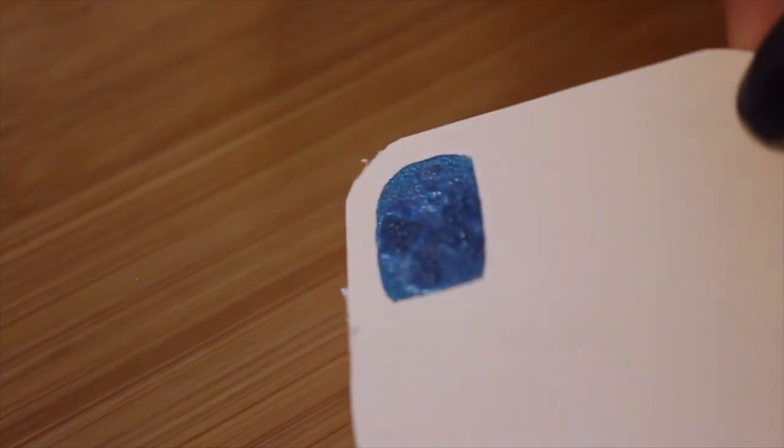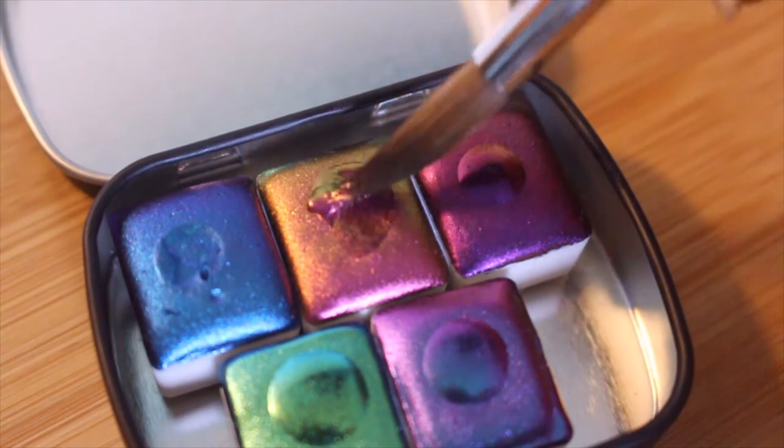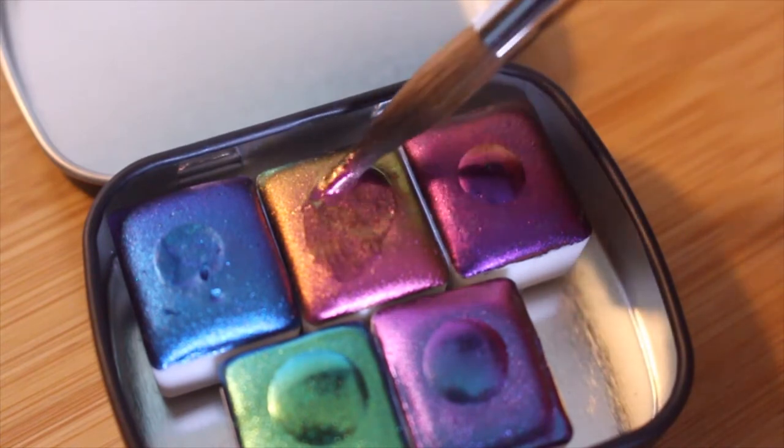Sadly, I don't know the name of this color right here, just because it doesn't have the name on the half pan or on their website.